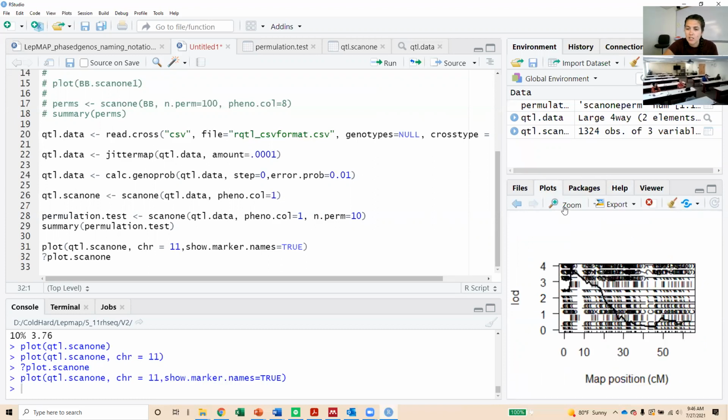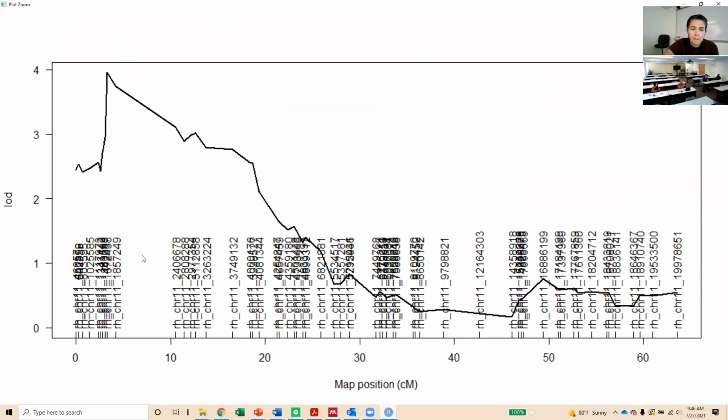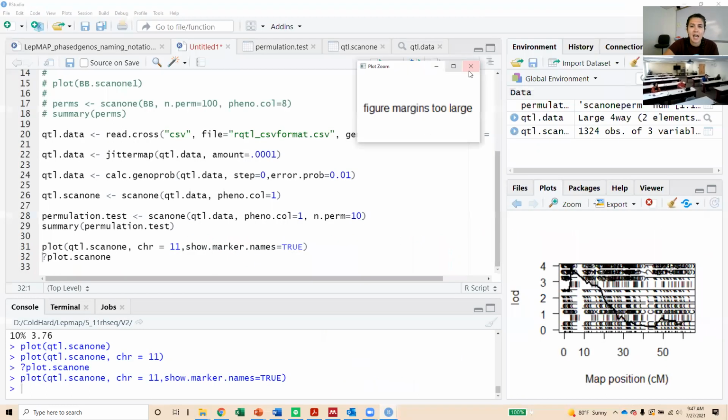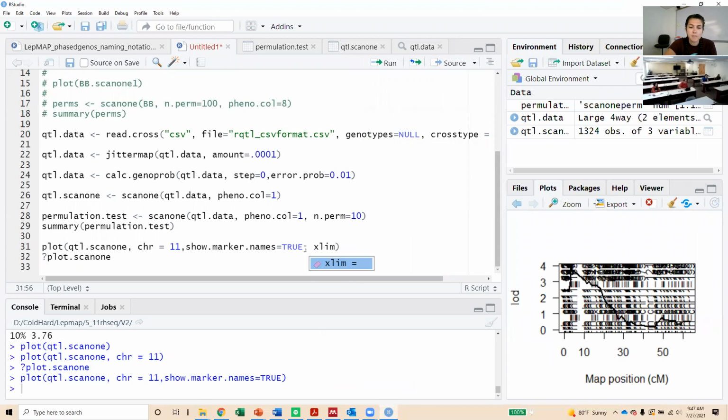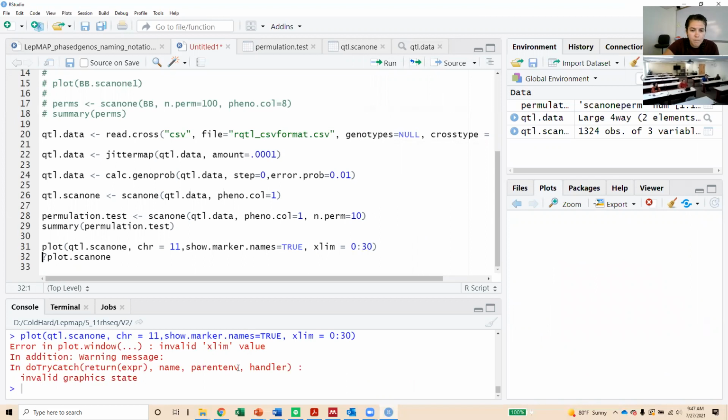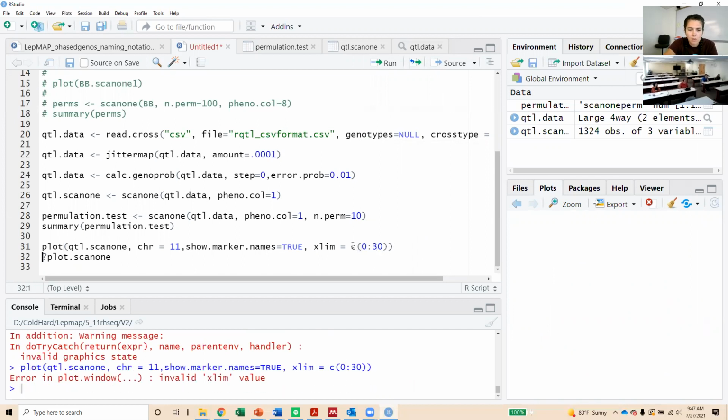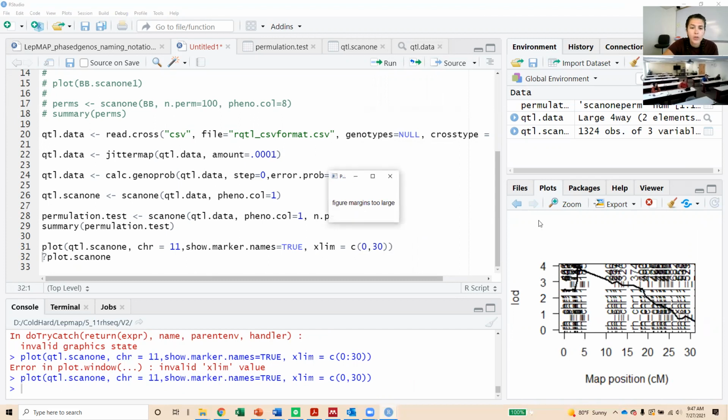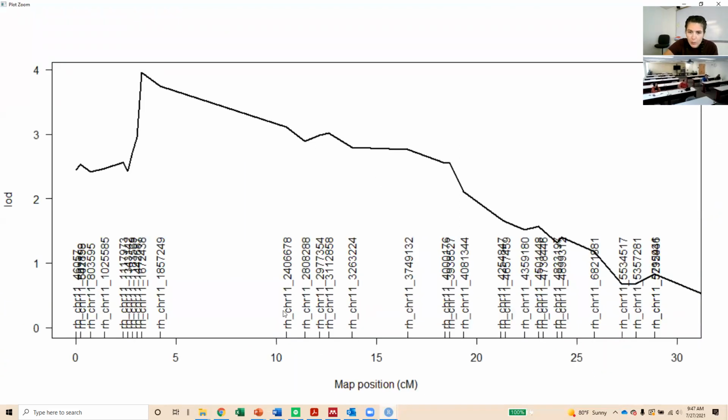that should work. This looks funny because it's so small, but if I zoom out, we're only really concerned with about 0 to 30. And so in order to more easily read those markers, we could define the x-axis limit. xlim equals, I think, 0 to 30. Now we only see 0 to 30, and we can a little more easily see these names. But that's what I was saying. It's hard to do some stuff sometimes on these more dense maps.